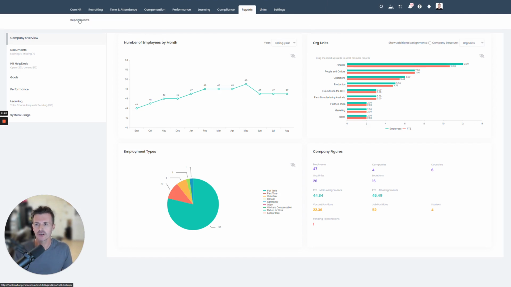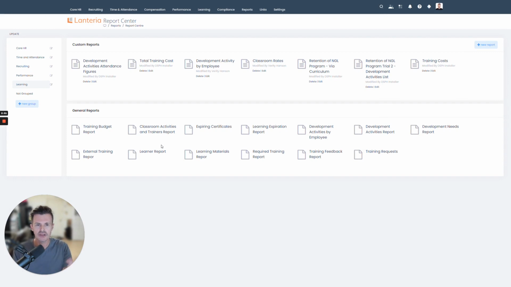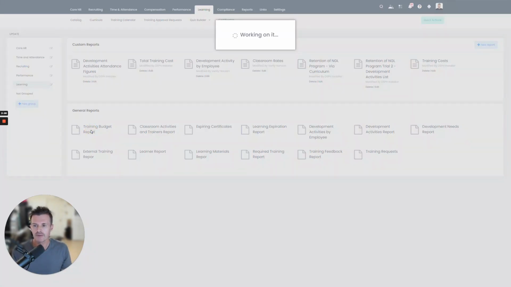And if you are in a multinational business, obviously it can handle different currencies and convert them back to your base currency. Now, if we wanted to look at training budget to actual on a larger scale, that's easily done through reports. So you go to Report Center and you go to the learning module, and like with everything in Lanteria, we can reconfigure this so you can actually make these options. You can link directly to these from here if you want to as well. That's for another topic.